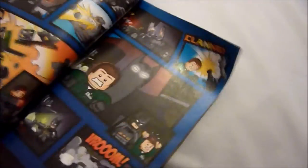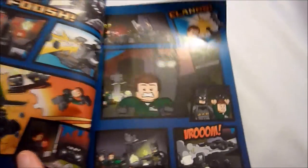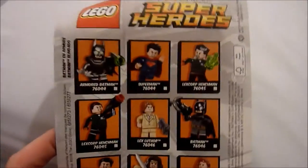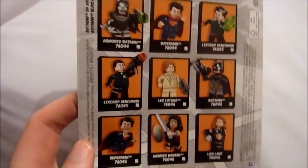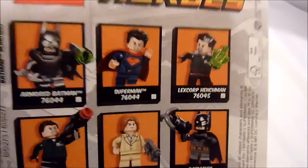Unfortunately, the Wonder Woman set is quite a big set, which I don't have any interest in, which I'll show at the end. This one also comes with Lois Lane and Lex Luthor. It's the only way at the moment that you can get this version of Wonder Woman. But yeah, it doesn't look to be very good. And here are all the minifigs that you can get and the corresponding sets. There's Wonder Woman at the bottom, Superman there, and Angry Superman.